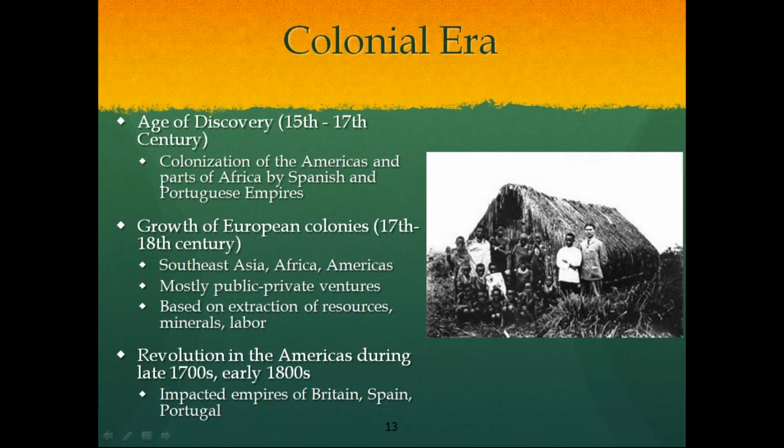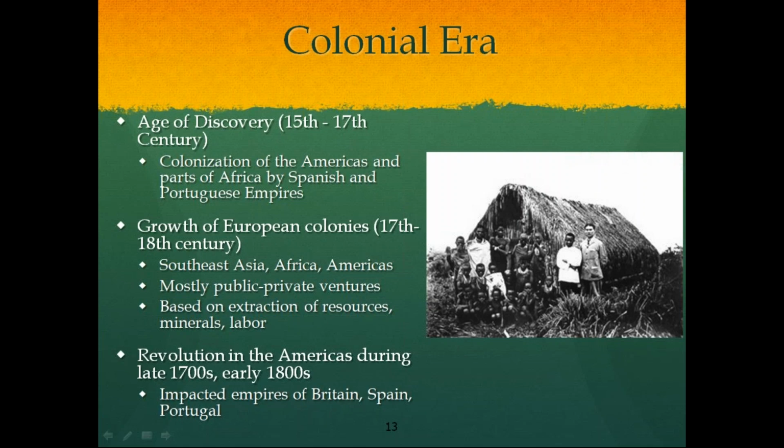But no, really, we know that during this time that wasn't the motivating factor for colonization. These were largely corporate ventures that were sent out to look for new raw materials and new resources to feed the increasingly industrializing Europe. Europe was going through a profound industrial revolution, hungry for raw materials, hungry for labor, super crowded, couldn't mine anymore, couldn't farm anymore, needed more stuff. So off they go to the Americas and parts of Africa, mostly the Spanish, British, and Portuguese empires, and you have these colonies set up throughout the 17th and 18th century, all over Southeast Asia, Africa, and the Americas, mostly public-private, right?